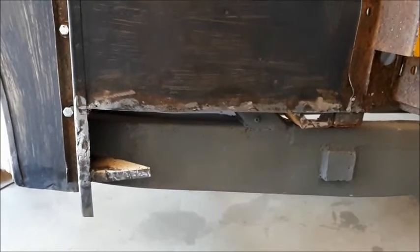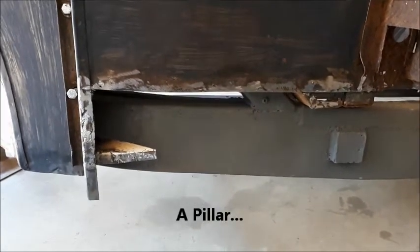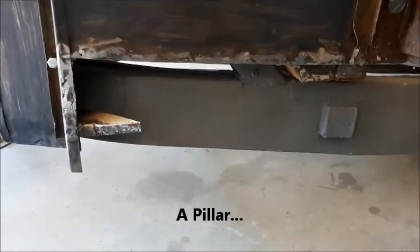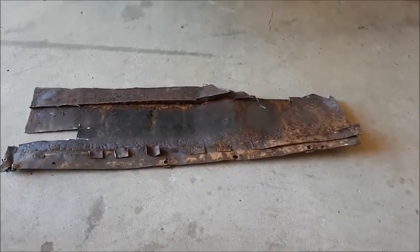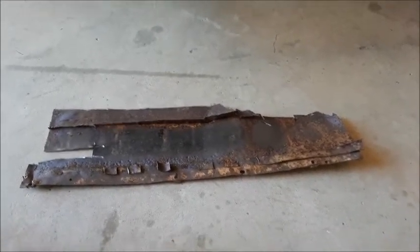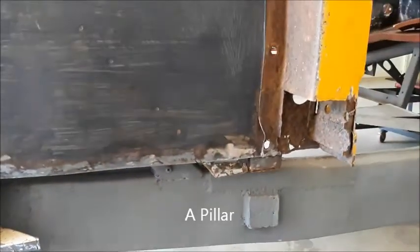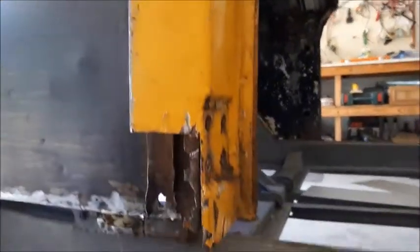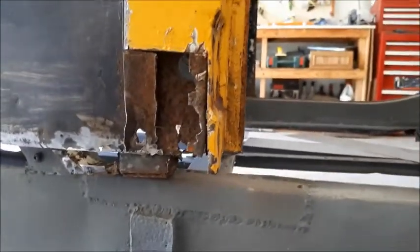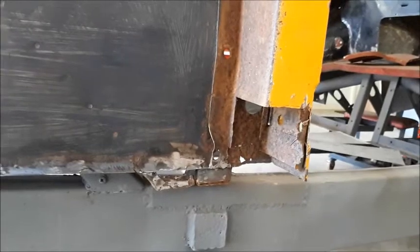Looking at the left-hand side now of the front sill area, in front of the B post. I've cut that bit out to replace it — probably could have got away with that piece if I wanted to, but by the time you clean that up it's just as quick to cut it out and cut a new bit and oxy it in. The actual B pillar before I did that kind of looked fairly reasonable on the outside, but I cut the bottom off and the amount of rust that fell out of there — it was incredible.